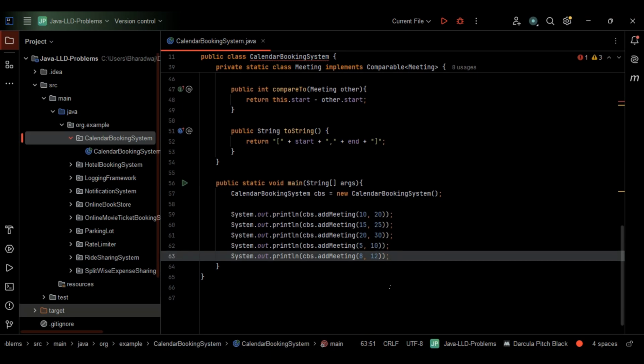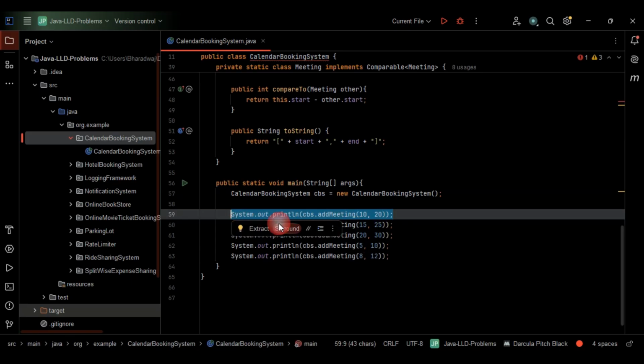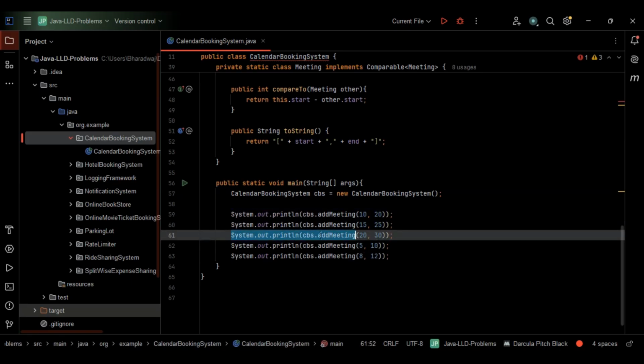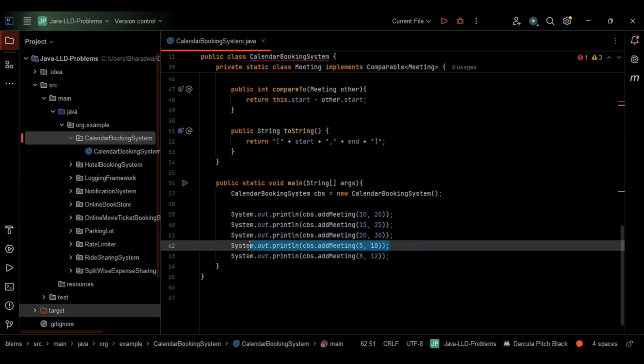So let's do one thing. Along with this, let's also print all the scheduled meetings. In this case, whatever we got true, let's print the same as output, along with the boolean value. In this case, 1, 3, and 4 we got true, right?